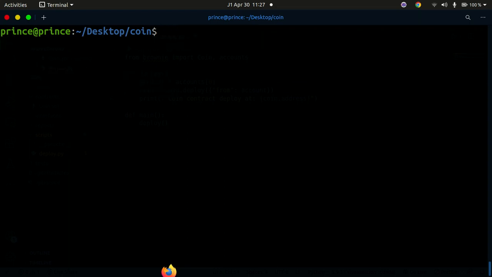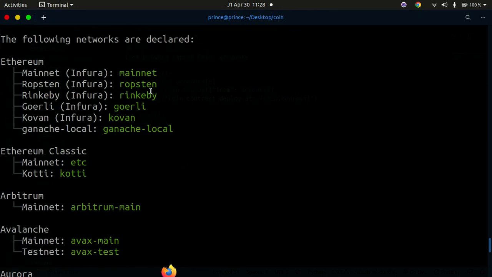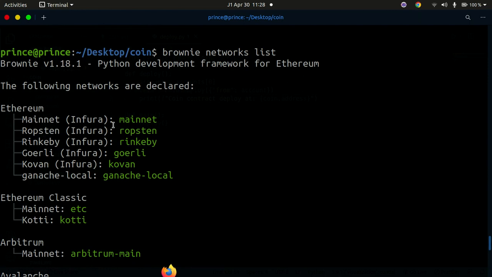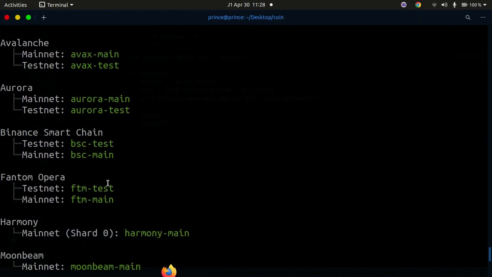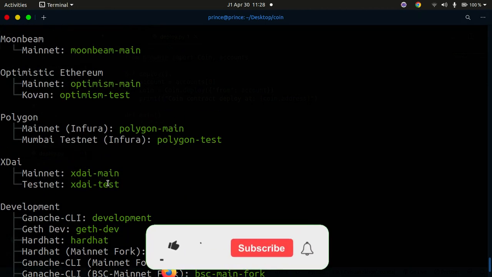So I can also check the networks, so brownie networks and not accounts. I think it's called networks list. Let's just run it, and it's going to return to us a list of all the networks on the machine. So you can see we have all these other networks. Don't worry about these other networks. I added them later on because I've had this on my machine for a long time, and I've been practicing different stuff.